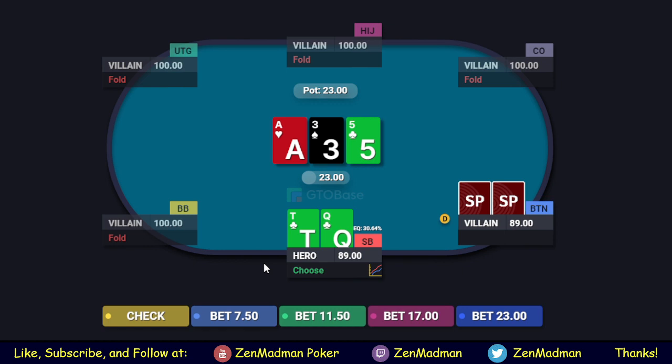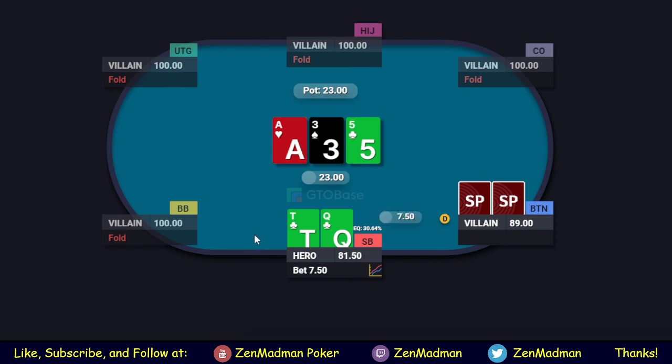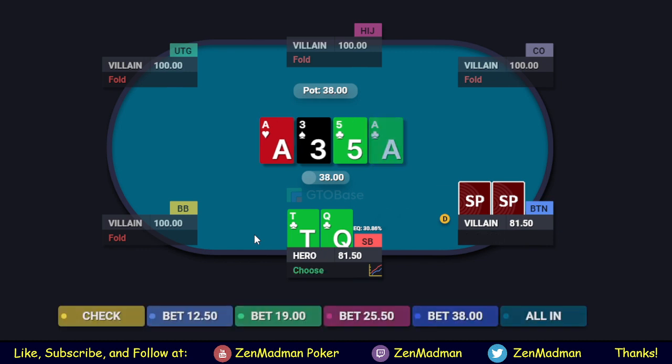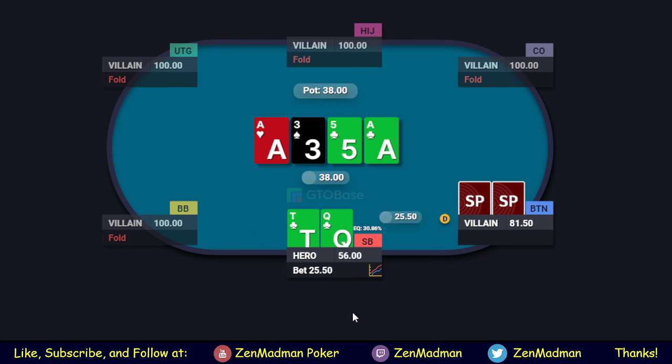All right, ace 5-3. I have a backdoor Broadway and a backdoor club draw. So this feels like a pretty good hand to throw a bet out there. We're going with third pot. This is one of those way ahead, way behind type boards where I don't think we necessarily need to go too big on the flop. Now here, I think we want to represent an ace. So something like half pot or probably 2/3 feels correct to me. Let's go with that. And yes, solver approved.